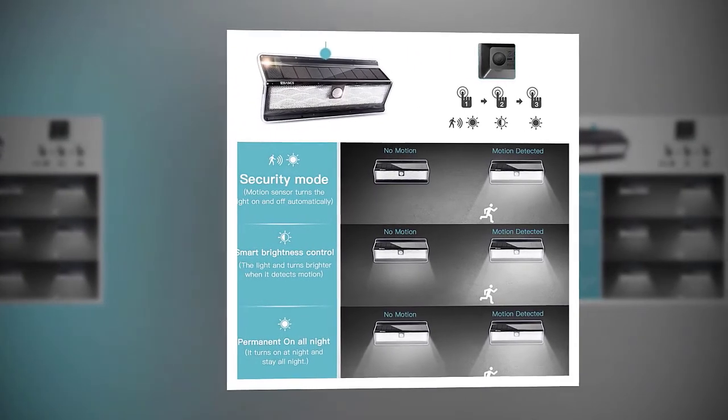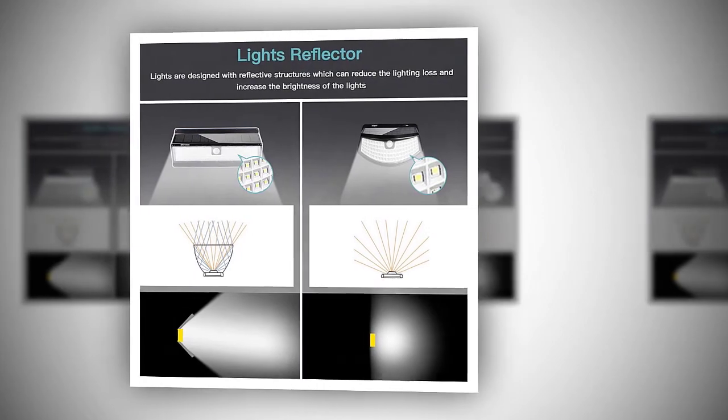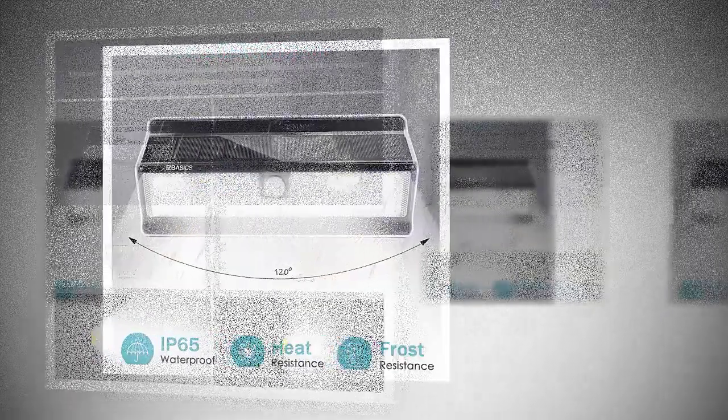3 optional modes: 1. Security mode, motion sensor switches on and off automatically. 2. Intelligent brightness control, the light stays on and turns brighter when it detects motion.